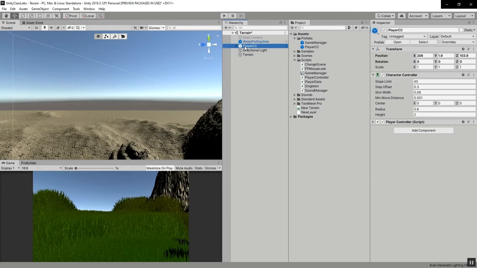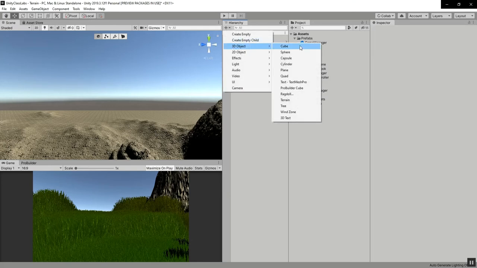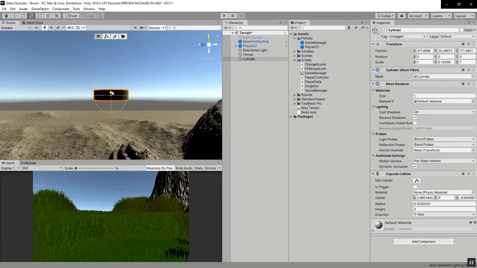So with that said, we're going to create a collectible object that we can collect. I'm going to go to the hierarchy here, create a 3D object, and make a cylinder. I'm going to scale this cylinder down and make it like a coin. You can download some models or make some 3D models for your collectible asset. I'd prefer if you didn't use this coin asset and flexed your development skills a little bit, but it's entirely up to you.